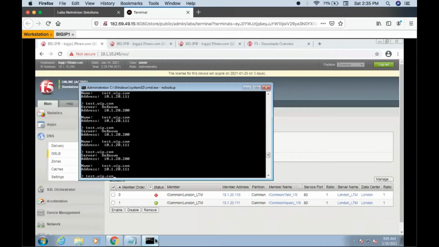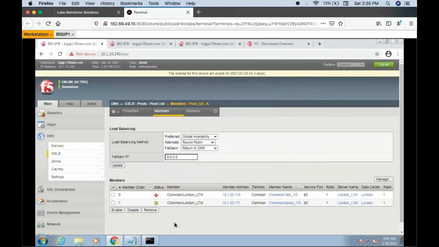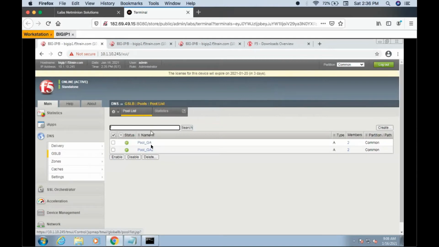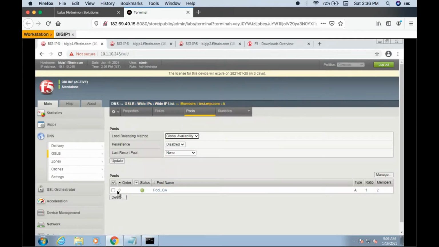Getting it? Earlier you disabled another at the pool level. I demonstrated with two pools earlier, so this wide IP had two pools. I disabled pool one from the LTM side, but somehow it was not demonstrating here. I'll check it.